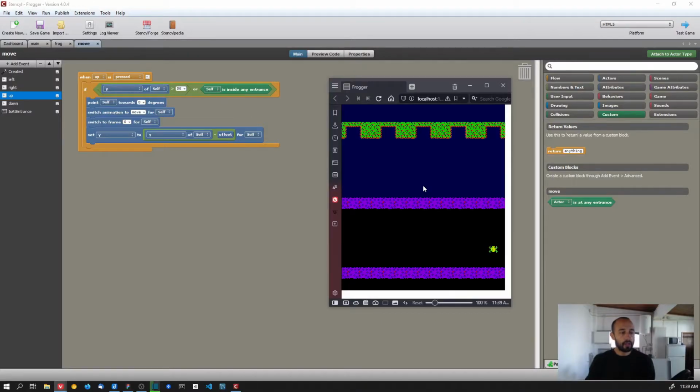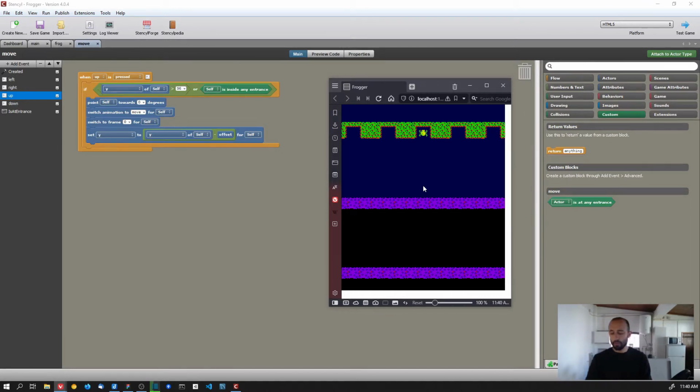If you saw the last video, with the code that we added, the frog was able to get out of the screen and then come back, and we don't want that. So we need to limit the frog movement so it doesn't go lower than this row right here. It cannot go out from the right or the left of the screen, or from the top. In this case it's going out from the top, but it's because when the frog reaches these houses right here, it's going to stop moving, so we don't have that problem.